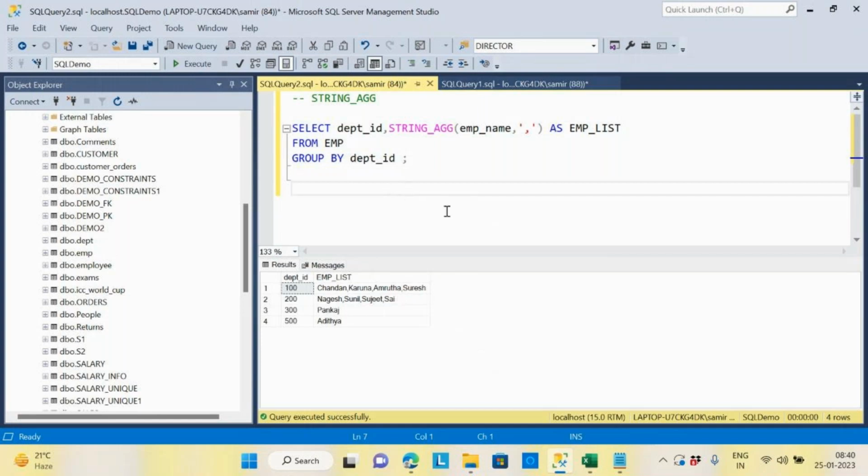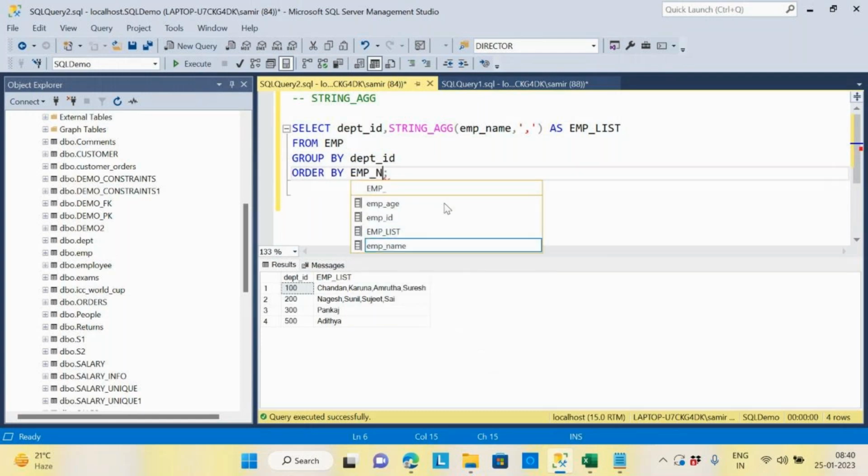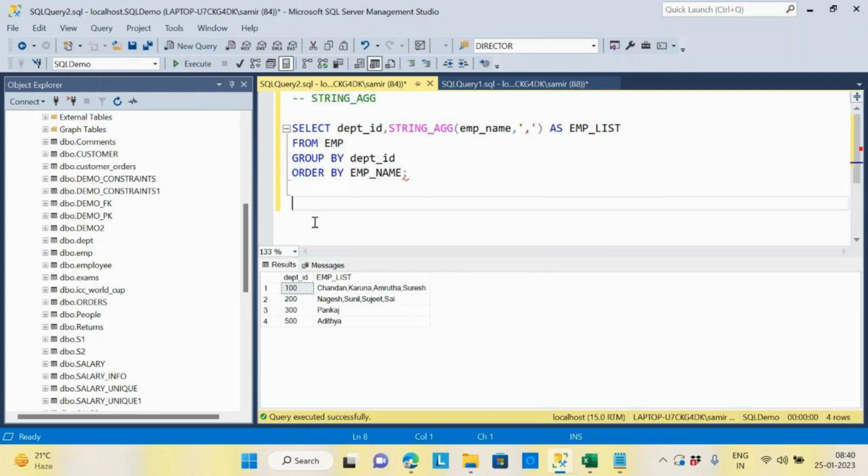What do you think? What will we put, ascending or descending? Where will you put it? We can put employee name like this. Normally we think this will be the right order by employee name. This is the expectation we are seeing, correct? Yes, this is my expected. But it will not work. Why will it not work?